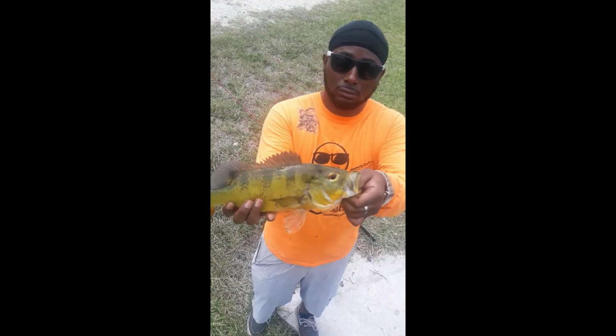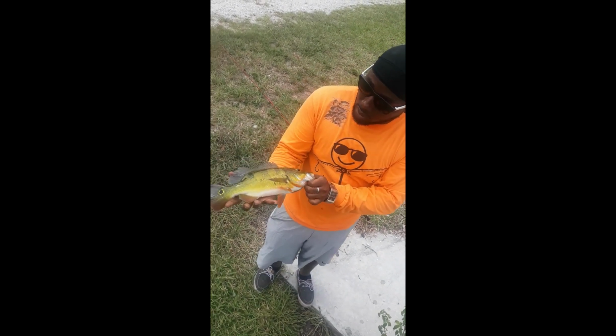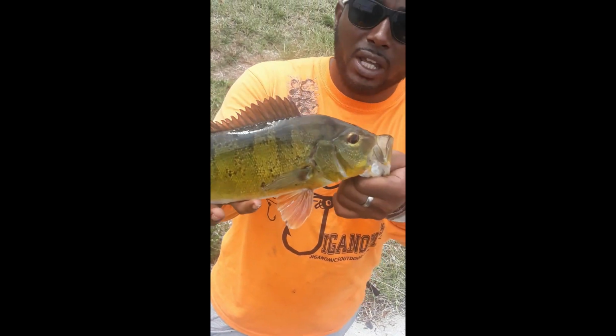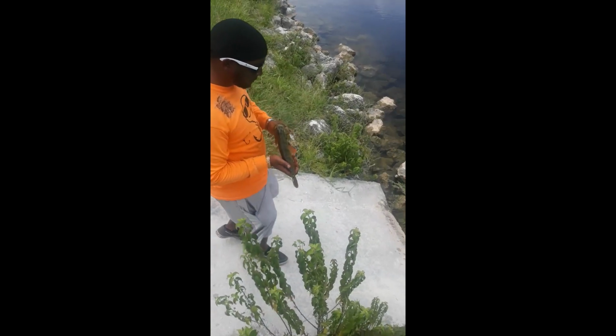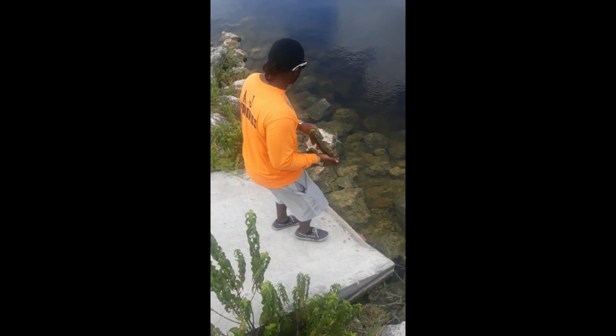Nice, cause I'm about to throw him back. It's a female. It's still spawning season right now. So what a beautiful fish. Light orange, green. All you need is a crappie jig and just rip it through the water. Summertime butterfly peacock.